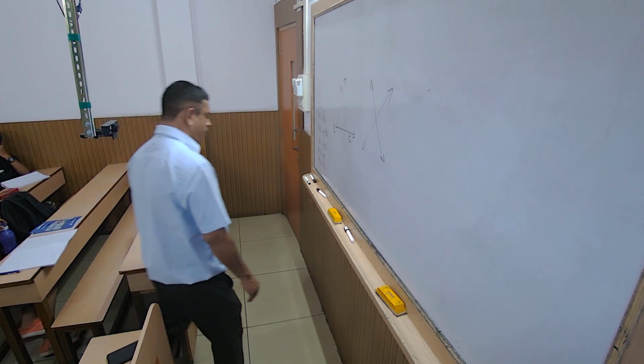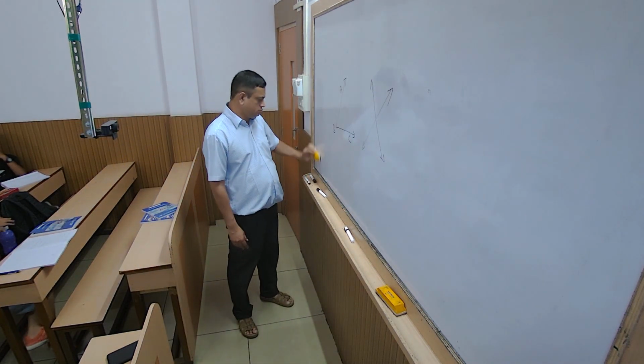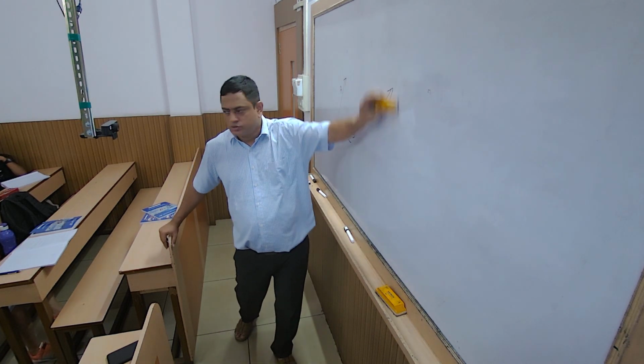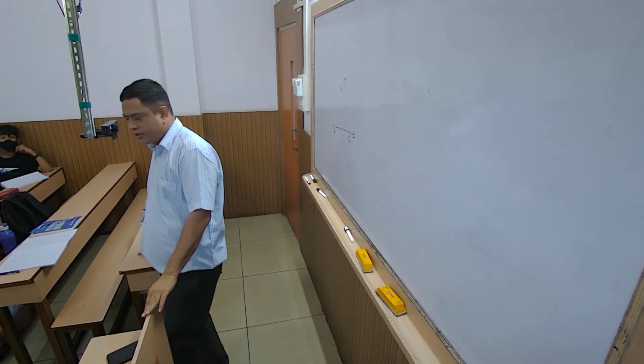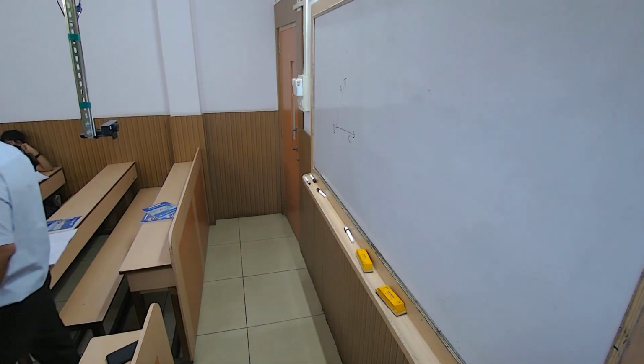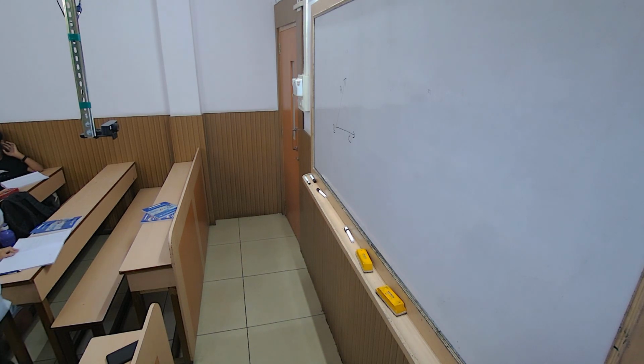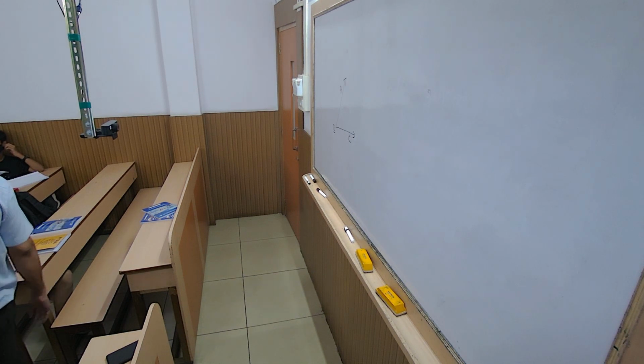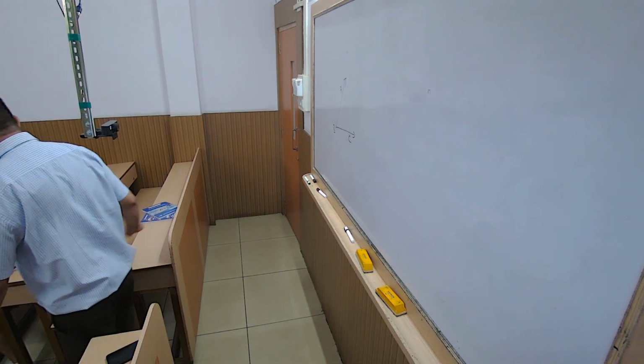Okay now. So, pair of angles. Do you know what is the meaning of pair of angles? Two angles. Any pair of angles you know by name? Have you heard about complementary angles? Complementary, supplementary. Who knows what is a complementary angle? Two angles that add up to 90 degrees are called complementary angles. What do you mean by supplementary? Two angles that add up to 180 degrees are called supplementary angles.